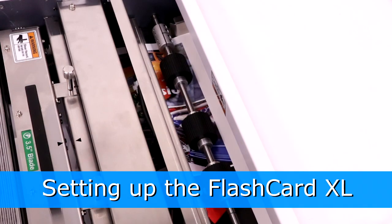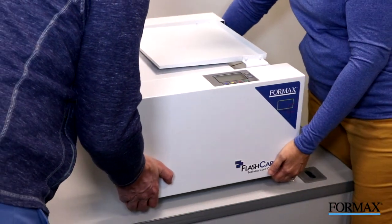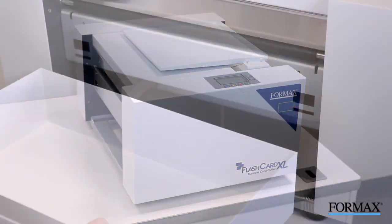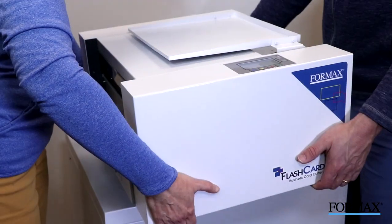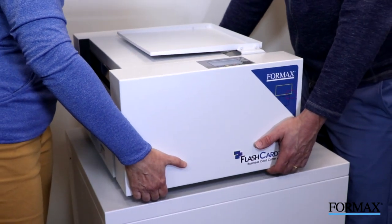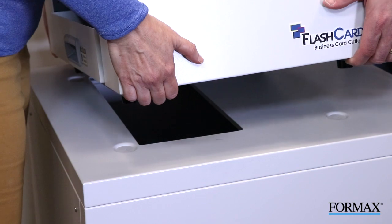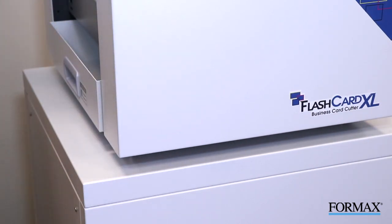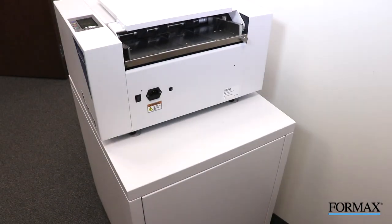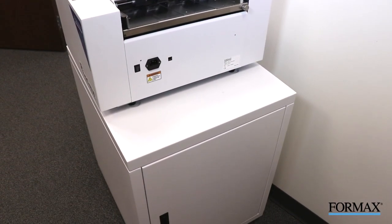Setting up the FlashCard XL. Begin by placing the FlashCard XL on a sturdy level surface and insert the wastebin. If you purchase the optional cabinet, carefully place the FlashCard XL onto the cabinet, making sure that the machine is placed over the catch hole of the cabinet and that the feet align properly with the indents on top of the cabinet. Note that the infeed should be on the same side as the cabinet door.